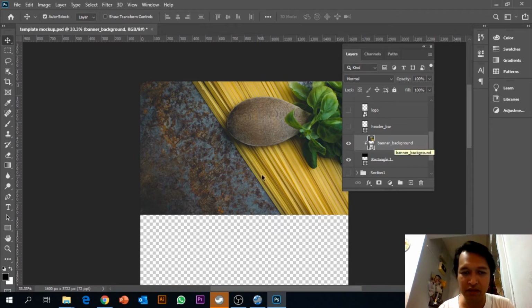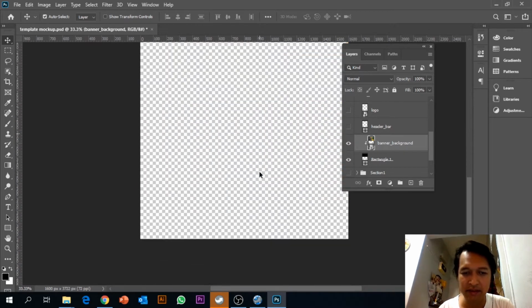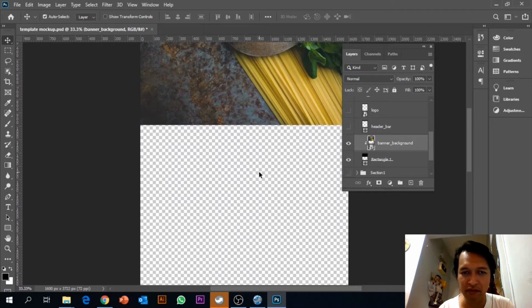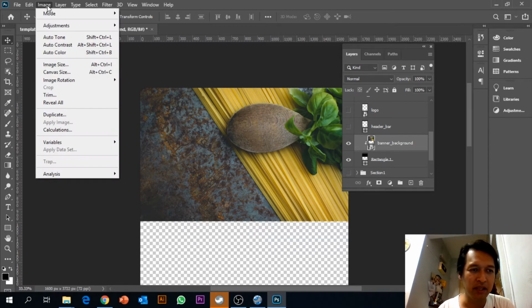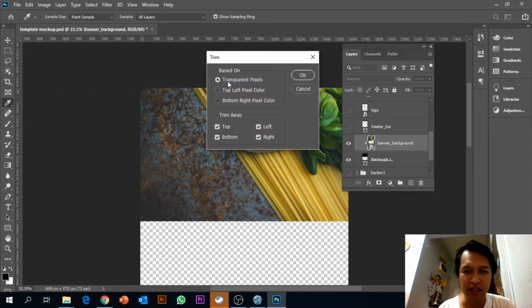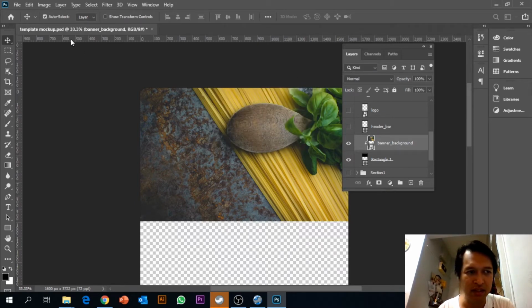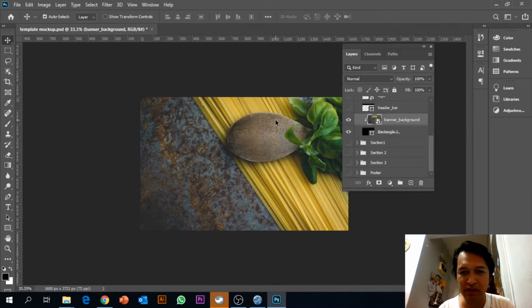Make sure everything is transparent, and only the image we want as a background is visible. To trim, click Image, Trim, Transparent Pixels. Make sure all the trim away options are checked, and click OK. It will trim the image for you, and then we can start to save it.